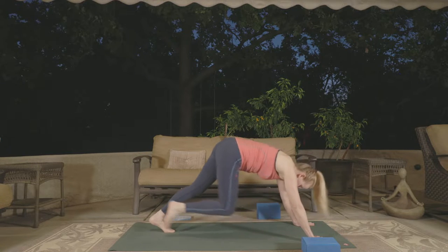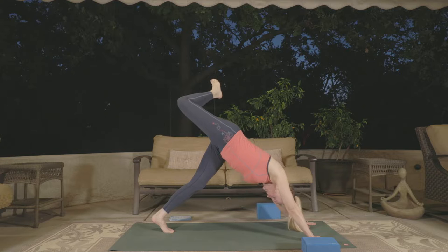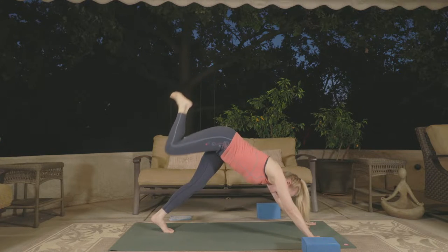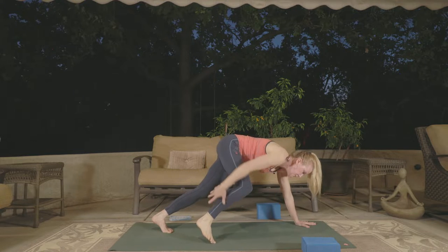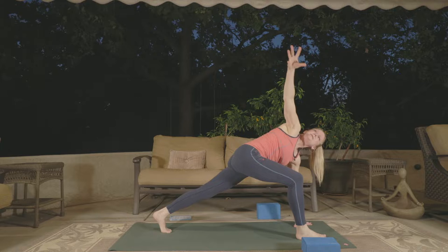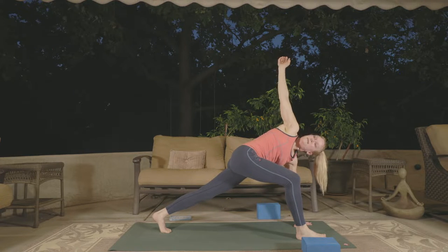And push that right foot back up to the sky, three-legged dog. Bend the knee and stack the hips. And then step that right foot forward and take your runner's lunge twist. So lift up the back kneecap. As you rotate the heart towards the right knee and the right hand to the sky, 3 breaths.